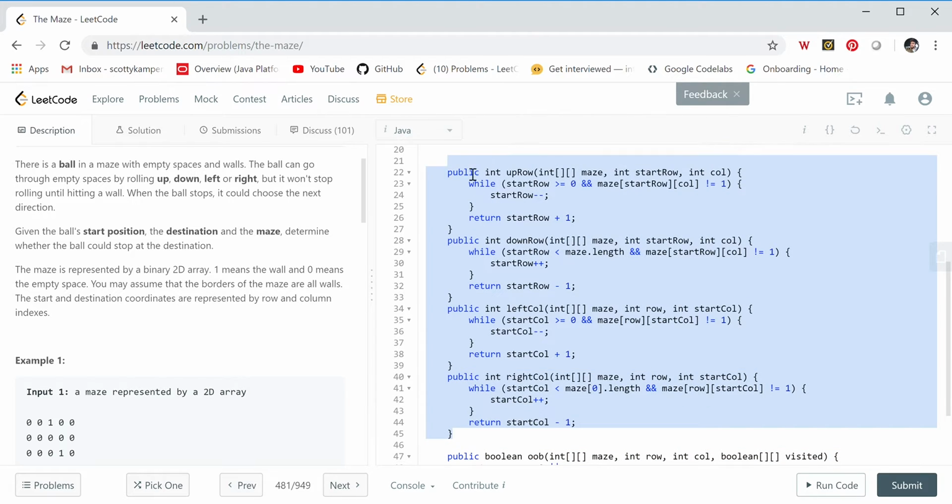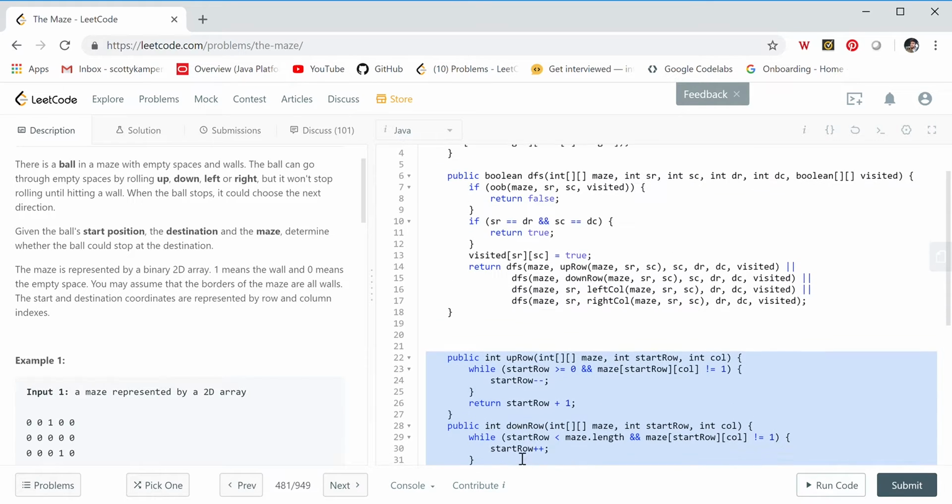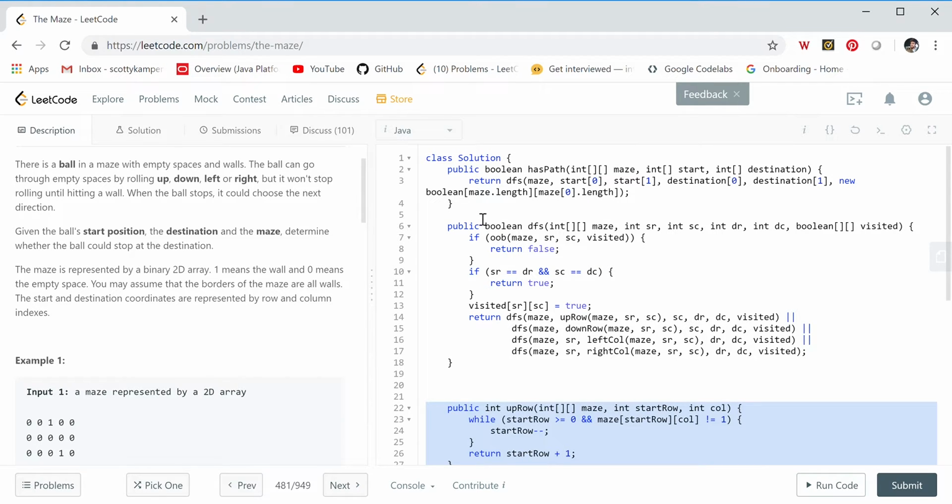And these are the functions that do the work to figure out where the next position will be. So when we go up, down, left, or right, what each of these do is they take the maze and the row and column that you're currently at, and they basically simulate the ball rolling up, down, left, or right until it either hits a wall or it makes it to the end of the maze, and then it returns that row. So these will basically return the row or column after the ball rolls in that direction. So once we have those helper functions, it's pretty simple.